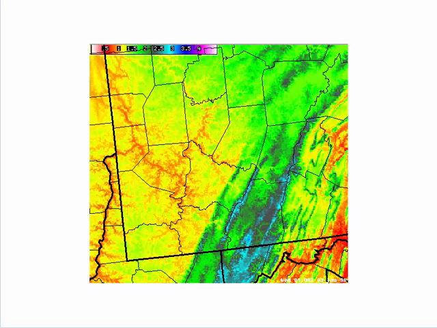This is a terrain map pretty much over the Pittsburgh CWA. Note the ridge lines that I was referring to earlier. These ridge lines oftentimes develop cumulus before the other areas do, and it's a pretty good giveaway that the low-level air mass is unstable. Low-level southwesterly flow has an upslope component on the west face of some of these ridges. Be sure to be aware of the topography in your CWA, because as we'll show later, topography plays a big role not only in the western U.S. but also anywhere in the country where you have any sort of mountains whatsoever.